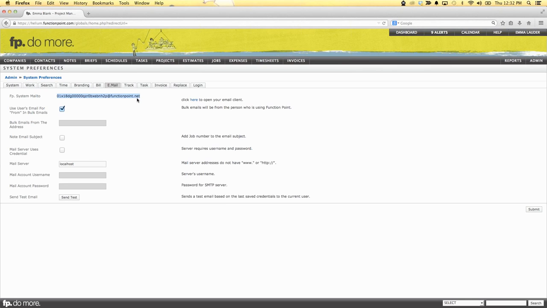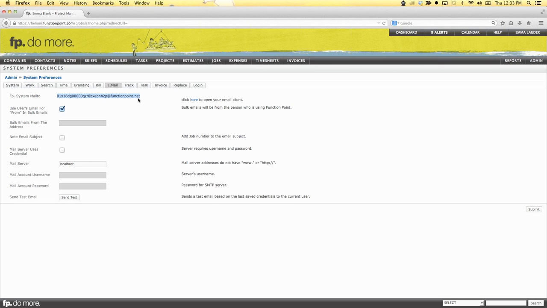And what you can do, in a way, to extra cover your bases, and something that we do internally as well, is you can tell your email client, whatever it is, to always include that on the BCC line. What the system will then do is that if it always sees that every time in the BCC, it will always make its best effort to put the email in the appropriate place, usually to the person, because it's looking for people's email addresses. So we'll always try to store it with the appropriate person. So that is a way that you can have a universal, always standing BCC address, with this one that you'll find back in your admin system.